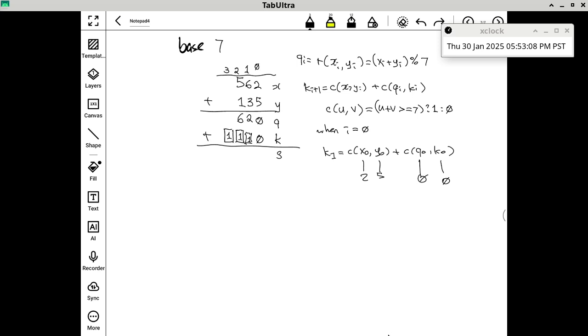All right. So the next equation is s of i is r of q i, k i. Now that we have q and k completely computed, let's figure out what s0 is. S of 0 is 0 plus 0, the whole thing mod 7, which is still a 0. What is s of 1? It is 3 because it's 2 plus 1, the whole thing mod 7, which is 3. What about the next one, s of 2? That would be a 0 because 6 plus 1 is 7, and 7 mod 7 is 0.